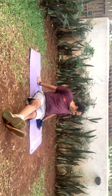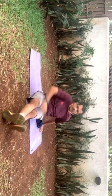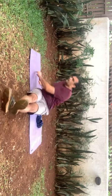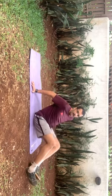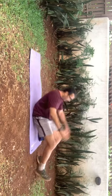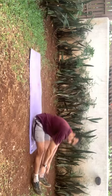8, 9, 10, 11, 12, 13, 14, 15, 16, 17, 18, 19, and 20. Change both hands behind, both legs at the back, and up, do the toe touching.